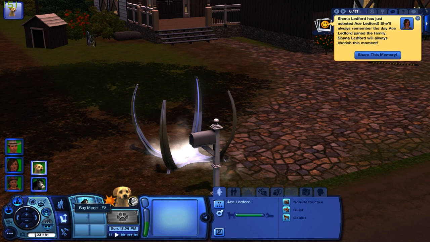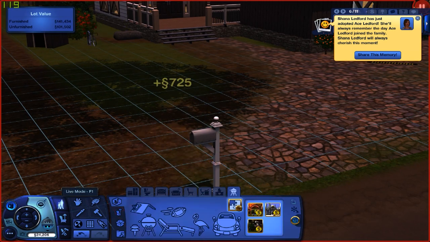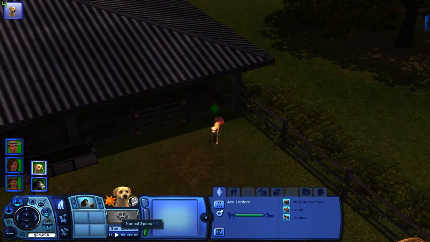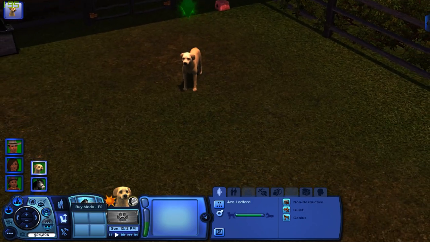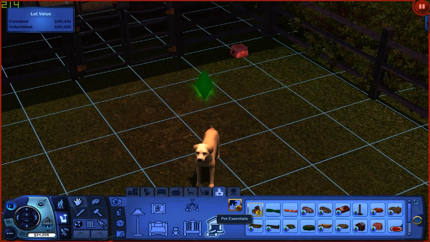Oh my gosh. I don't know why it's lagging every time I go to buy mode, though. Okay. Bye. At least you got more money. Okay. Oh, yay. Ace is here. Oh my gosh. Ace needs toys. Oh my gosh. I just did this. I just totally forgot. Yeah, I might have to restart my game because if buy mode keeps lagging like this, I might have to restart. Okay, so pet essentials.